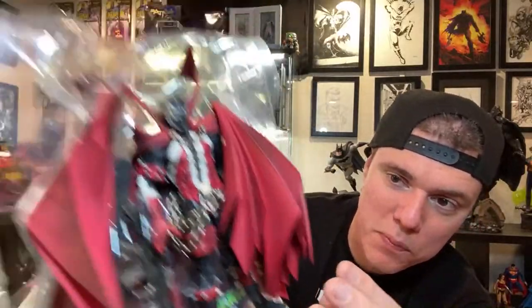You got the amazing black and red suit, just some awesome detail right there in the face. The cape, the little hood, not the hood, but the collar goes way above his head. Looks unbelievable. The cape is a real nice kind of soft vinyl right there.